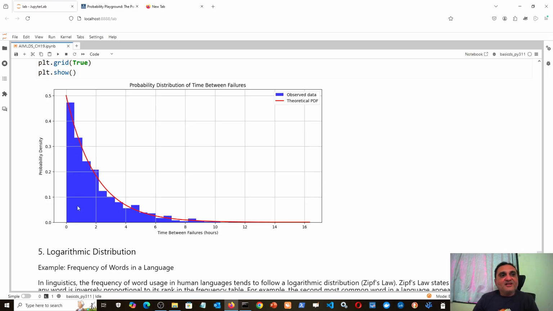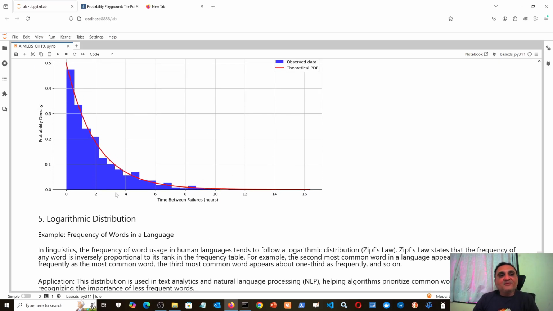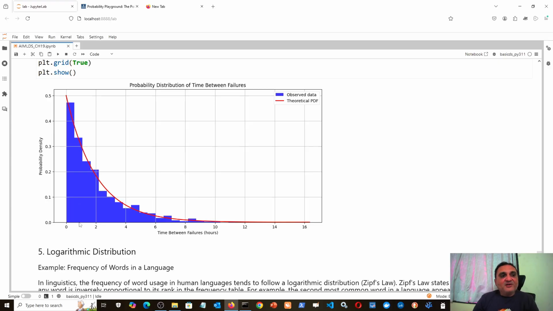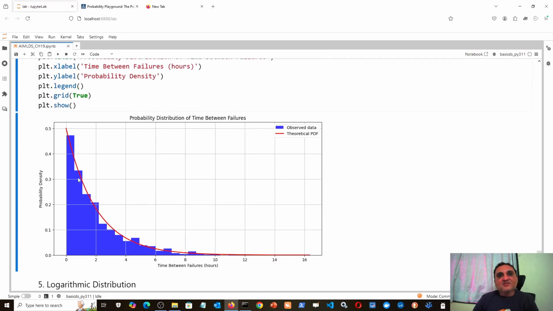Then the probability of each subsequent failure goes on decreasing, or the time between failure goes on increasing, because on this axis you have plotted time between failure. In other words, a time between failure of 1 hour has maximum probability, 2 hours has the second highest probability, and so on. Most of the area of the graph is confined in this 0 to 2 hours period. So you can say that the MTBF is most likely to be 2 hours for these machine parts.